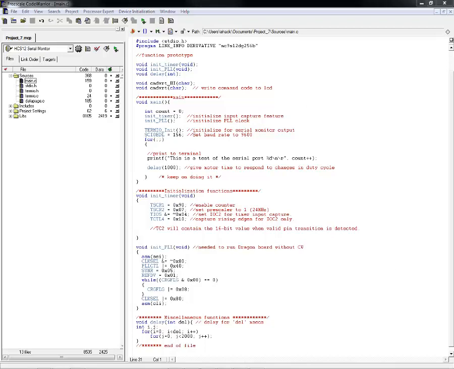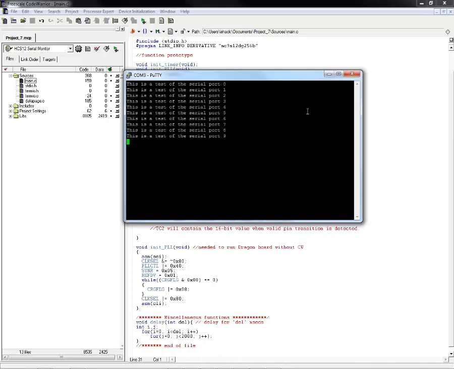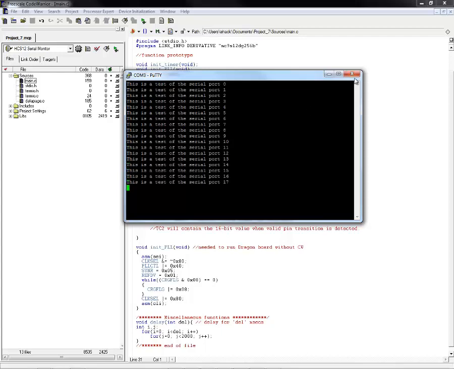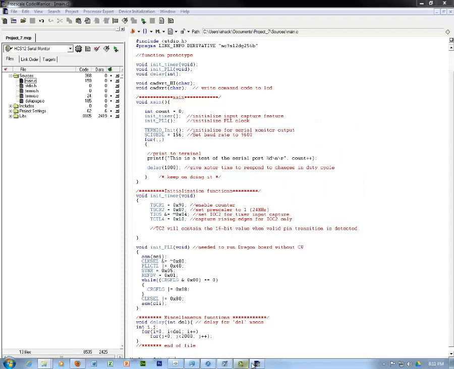Close that, open Putty, and hit the reset button, and she should take off. And you can see it's running much faster there. You have to hit the reset button once you open Putty up. So hopefully that clears up how to run and use a serial I/O.